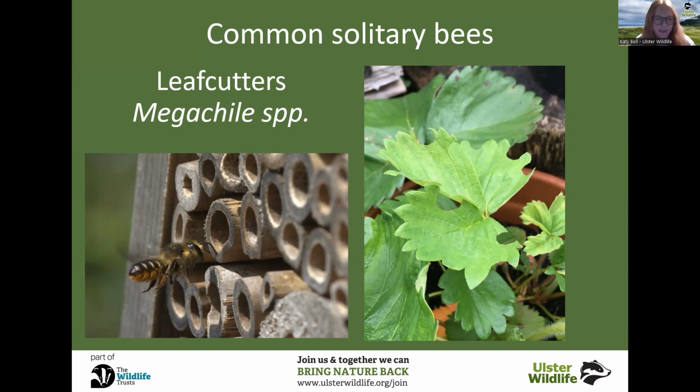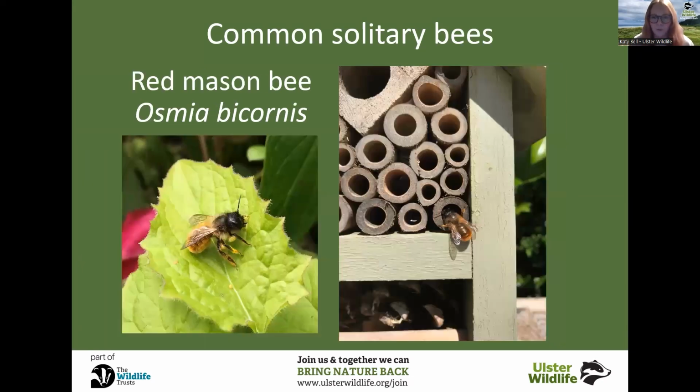You can see the slightly different colors of hair underneath. And these guys pollinate much differently. They have a pollen brush, so they don't collect pollen in a pollen basket. And they are, I would say, probably more efficient pollinators because they're messier. So they're less efficient at collecting pollen, but more efficient pollinators. Solitary bees are very good at pollinating. They collect it all in this pollen brush underneath, and then they go to a flower and move it. So leaf cutters will use your bee hotel if you put one up.